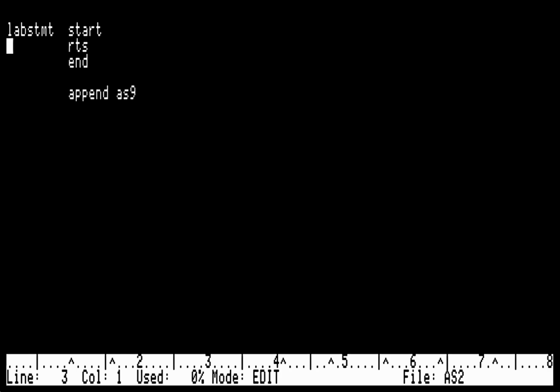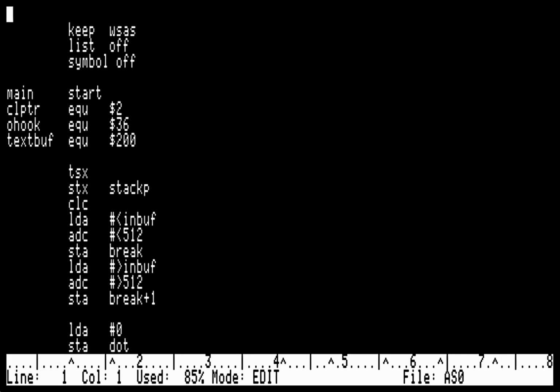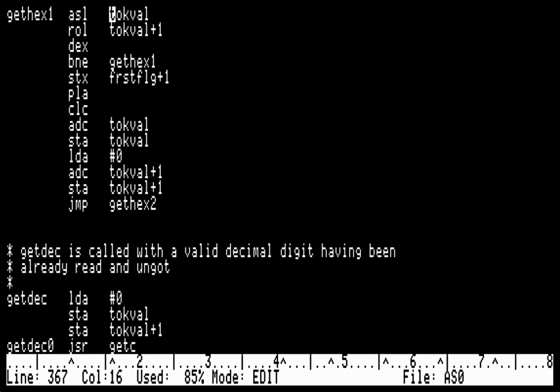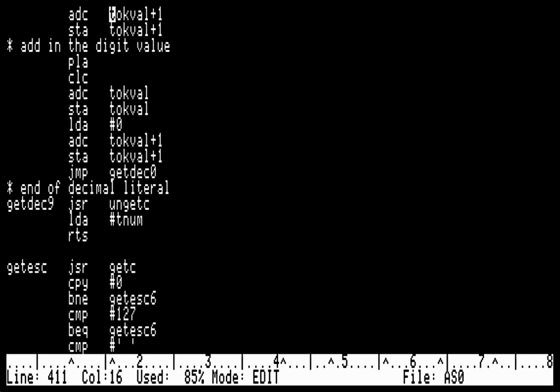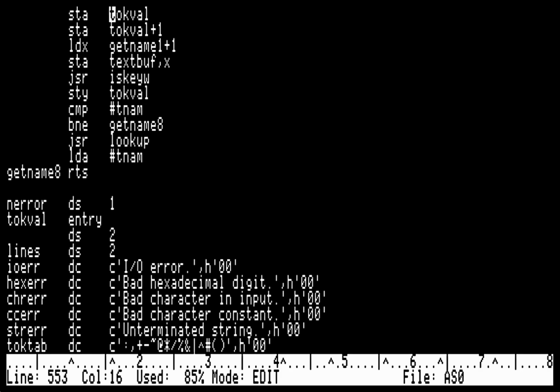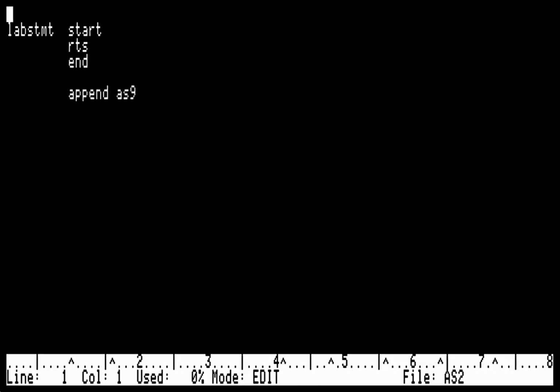Okay, I just want to check something real quick, which is just to make sure these things are available to us. And I'm thinking they are. Where is this thing? There it is. Oh yeah, so token value is an entry. So it's available to us. Okay, so good.